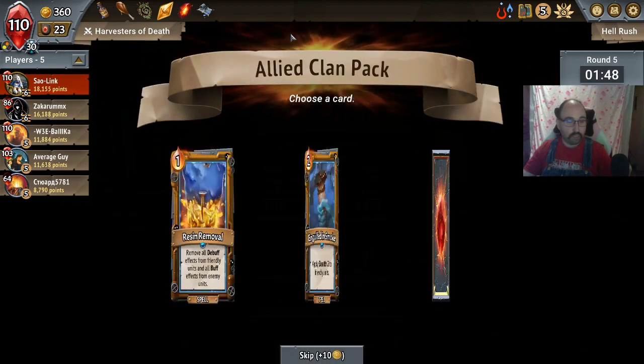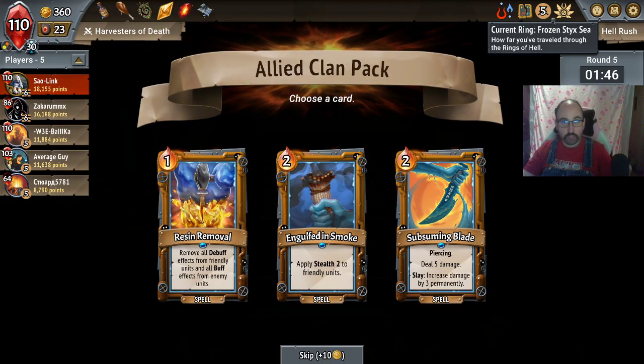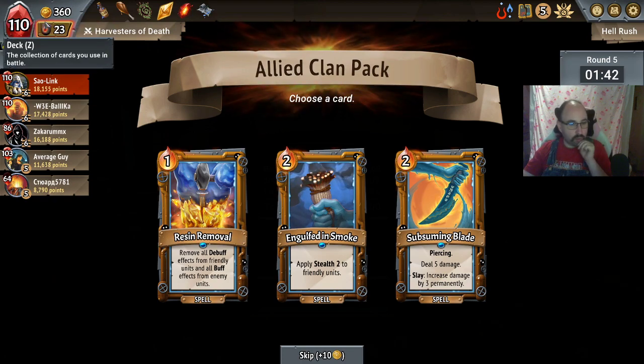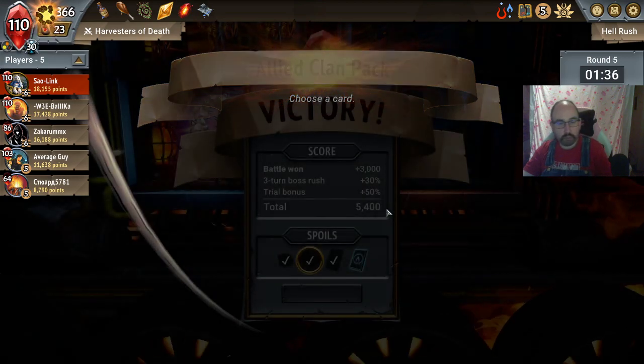Last Stand. It's a good way to finish off my scaling. Resin removal, is that something I'm interested in? I don't think so. Subsuming Blade, pretty unnecessary, as is Engulfed in Smoke. Just gonna skip.